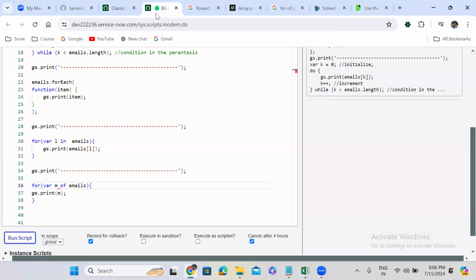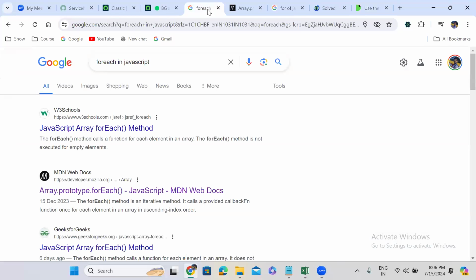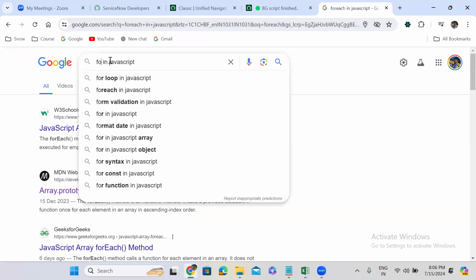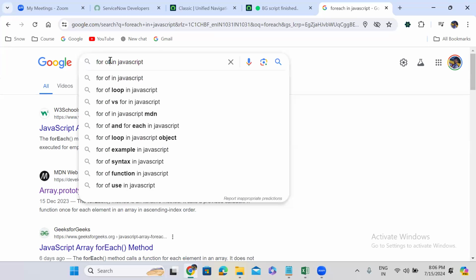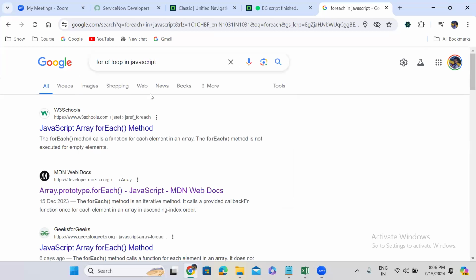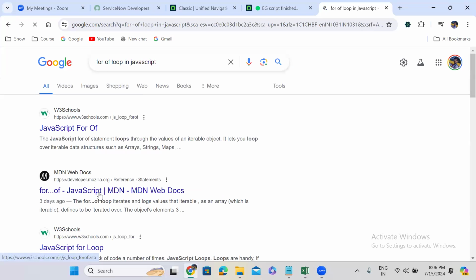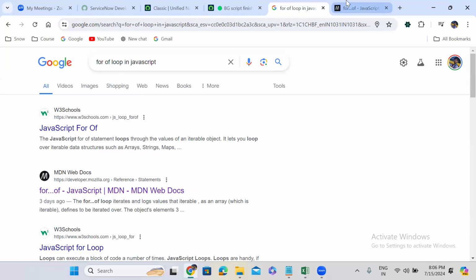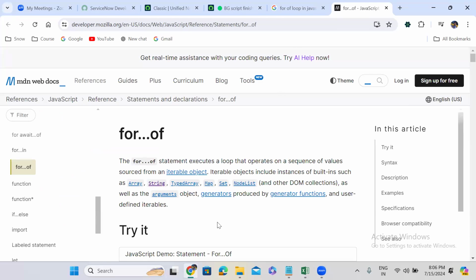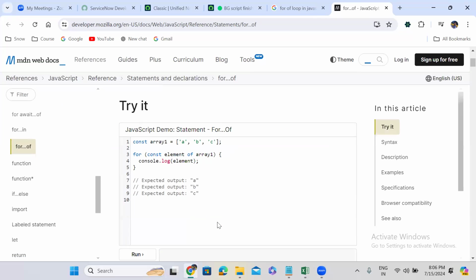Guys, somehow the for of loop is not working. I'll show you how exactly for of loop works in JavaScript. You can say variable name of the array.